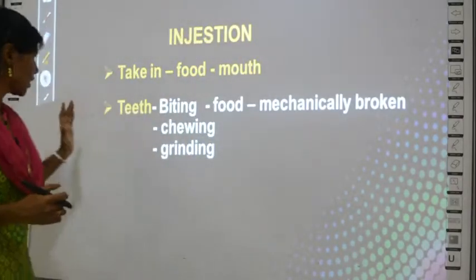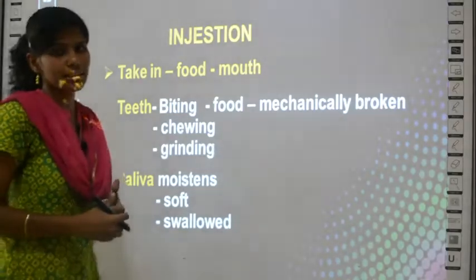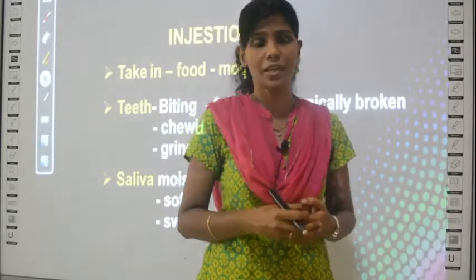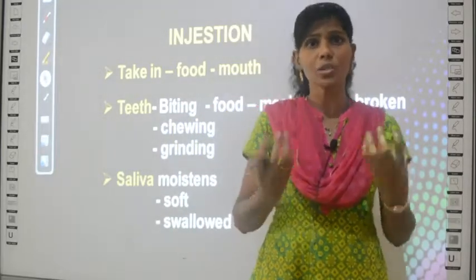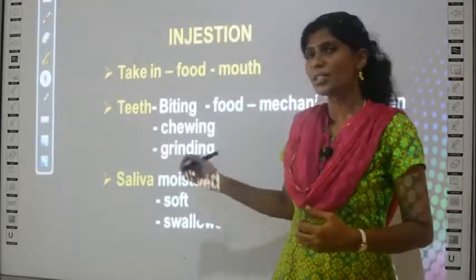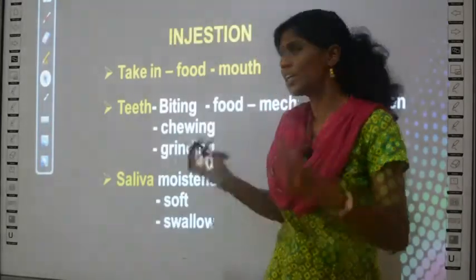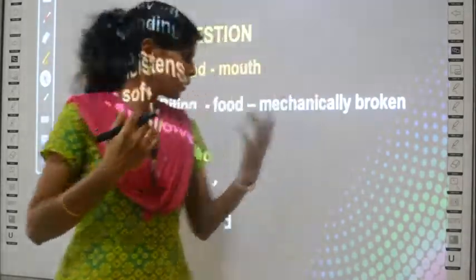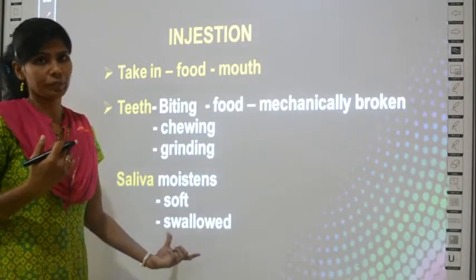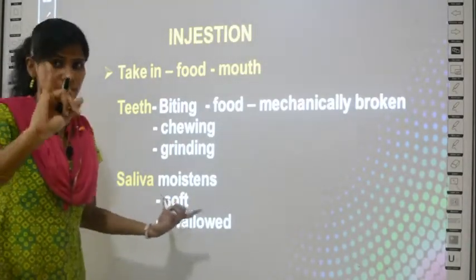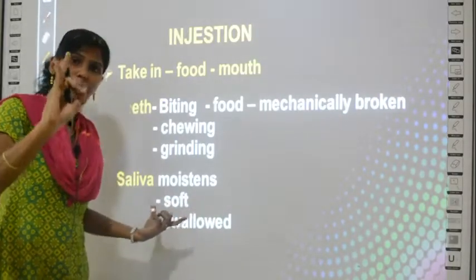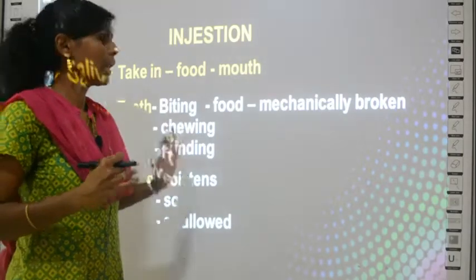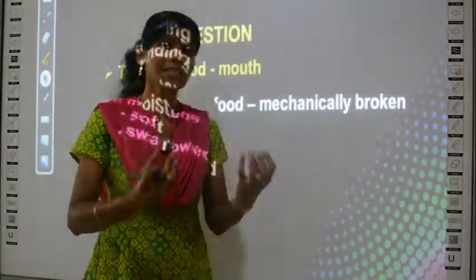So what is the saliva doing? It does three functions. It moistens the food. What is moisten? Moisten means moisture; it adds water to the food. The food is dry, right? Except for liquids, all solid foods are dry. So it adds water to the food. Then it makes the food soft, so that it is easy to swallow. So it moistens the food, makes it soft, and makes it easy to be swallowed. This is all happening in ingestion. What is ingestion? Ingestion means eating.